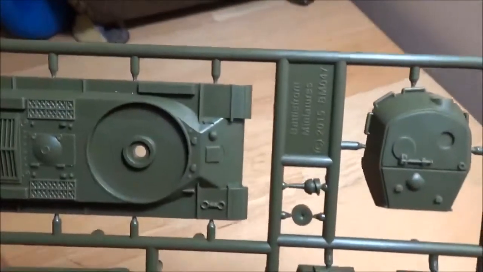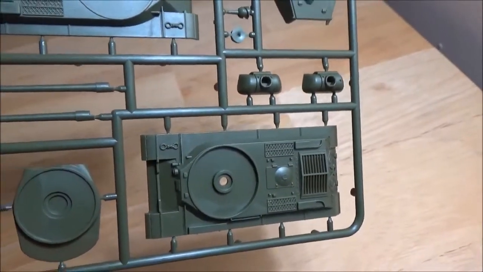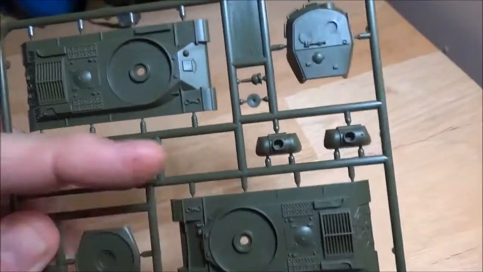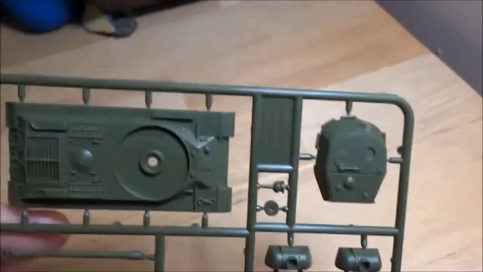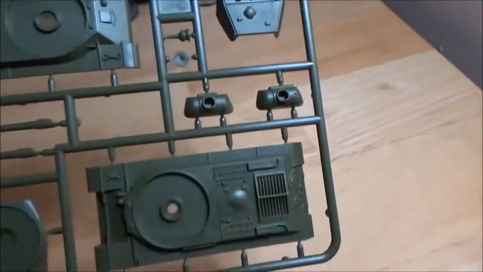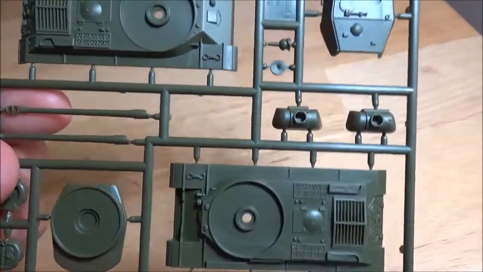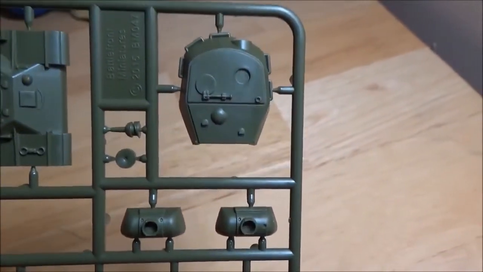Onto our spruces, we have two upper hulls for these, which are odd. The only major difference is the front. You can see the piece right here on the very front is slightly different. Other than that, I think they're identical. Again, they only gave us one turret, upper and lower section, so despite the fact that there's two guns, you can only build one turret.